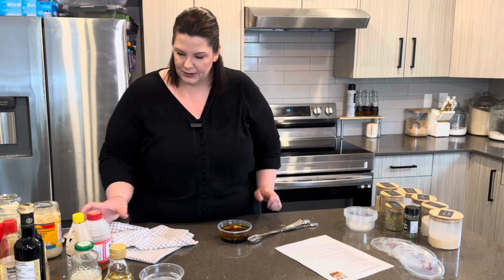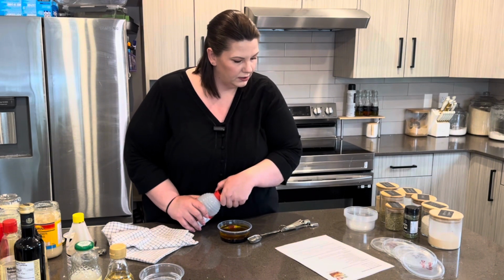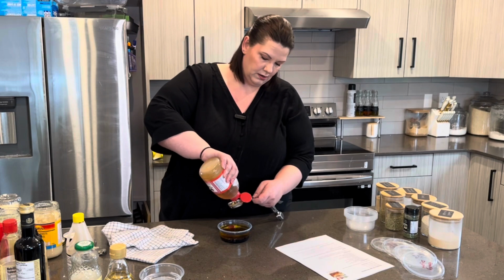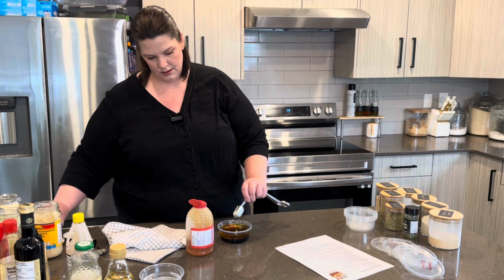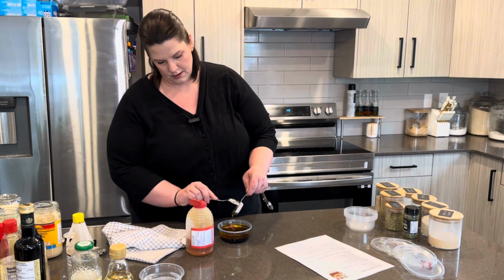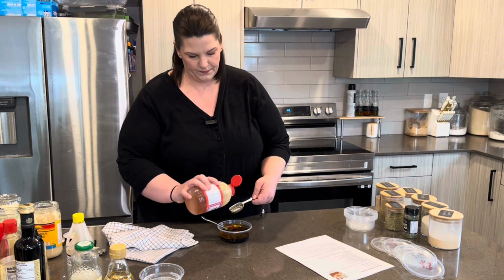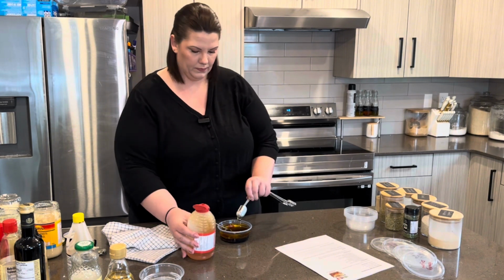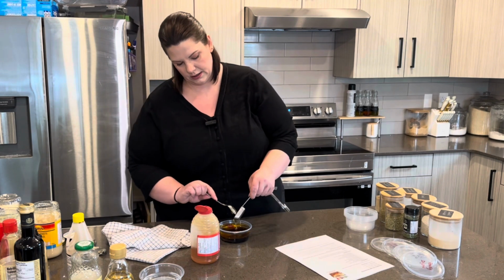And honey. So let's put the honey in. It says 3 tablespoons. I think this is going to balance the flavors really nicely.